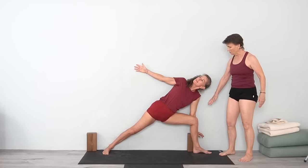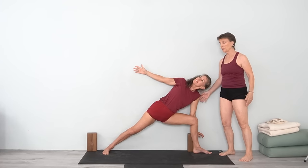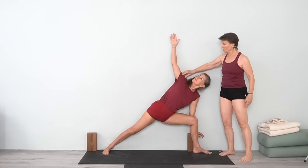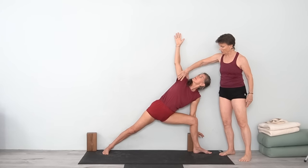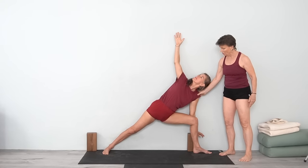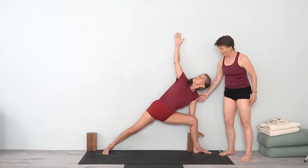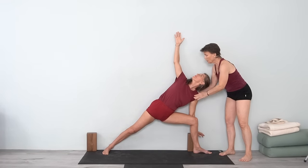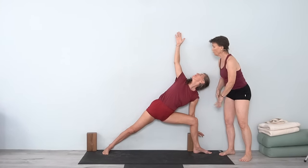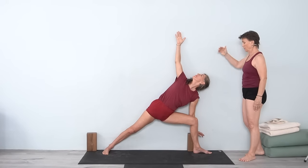Okay, so her hand is on the block, shoulder blades moving in, and then she's reaching her arm up. Keep the shoulder, so she's getting that twisting action. This shoulder is not moving forward, but the shoulder blade is moving in, and as she moves the shoulder blade in, then she turns the top chest. So turn your top chest, lift up, reach the arm up.